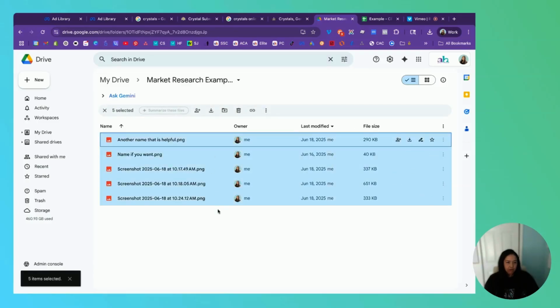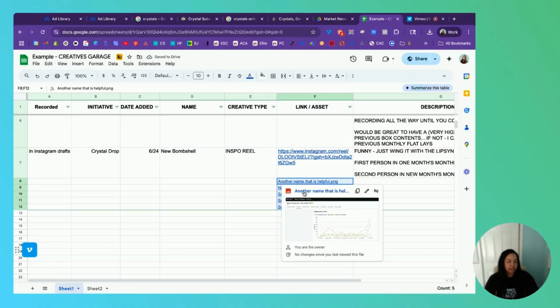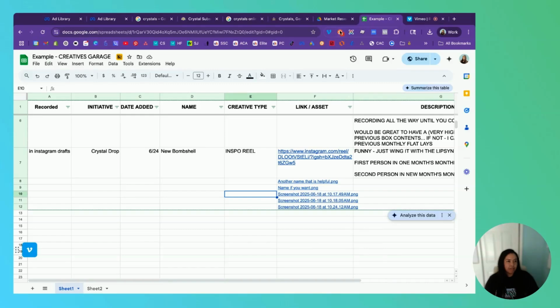Command A on a Mac, or just hold Shift and click them all. And then you can come in here and Command V for paste, and they will bring the file name as well as a link to that direct file. Like this is just an example screenshot I had, but it is going to pull up exactly the file in Google Drive for you. That is absolutely my most favorite Google productivity hack.